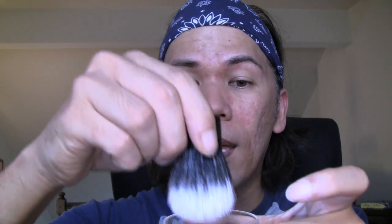Alright, so that's the traditional Kabuki, and now we're going to move on to the Duo Fiber Kabuki brush. Okay, so the same thing, I'm going to use my mineral foundation with the Kabuki brush, and the same thing, I'm just going to dab and tap. Alright, as you can see, it does not pick up a lot of powder, okay, because it's the nature of the fiber optics. So therefore, it's just going to give you a nice amount to put onto your skin.